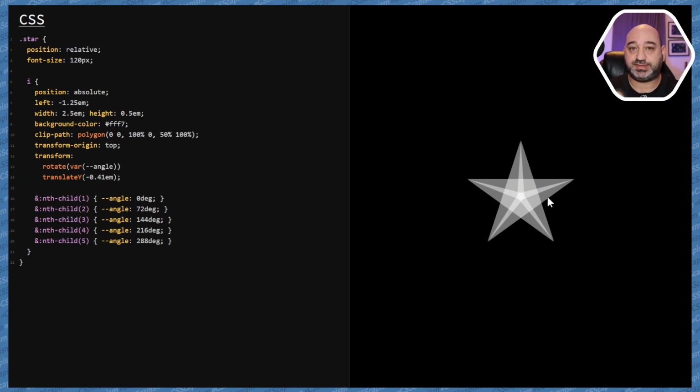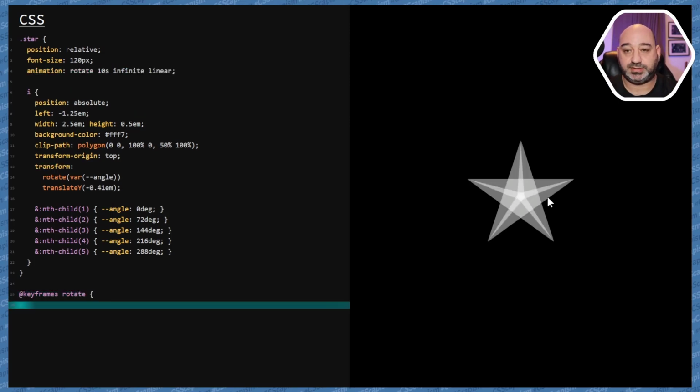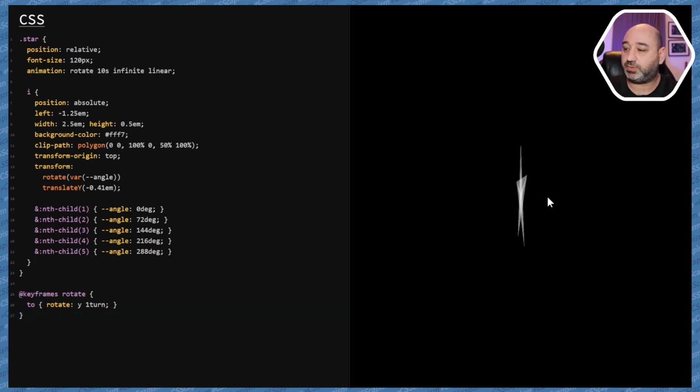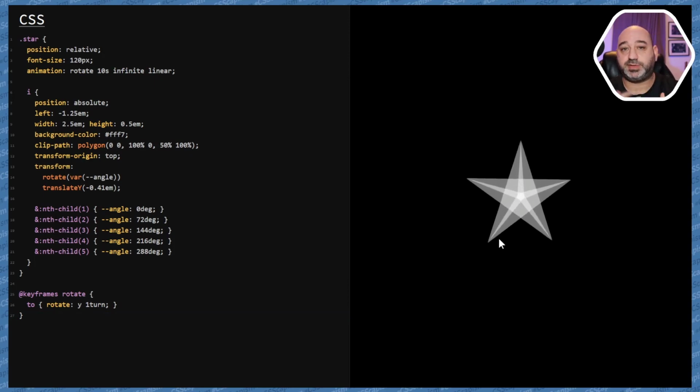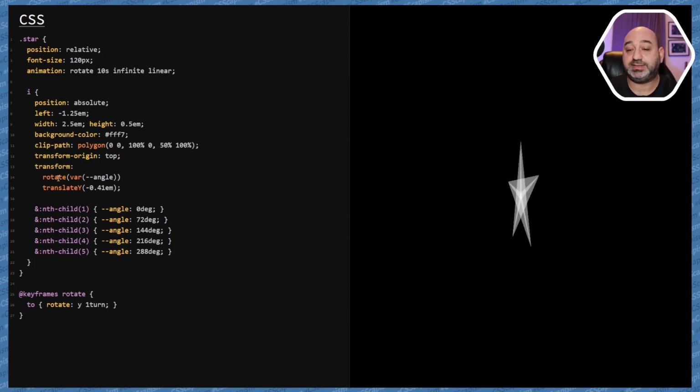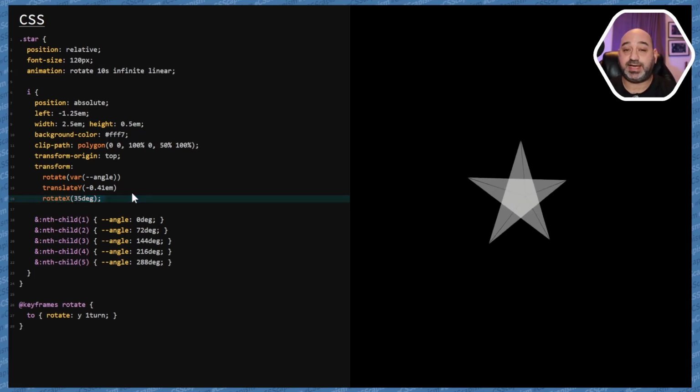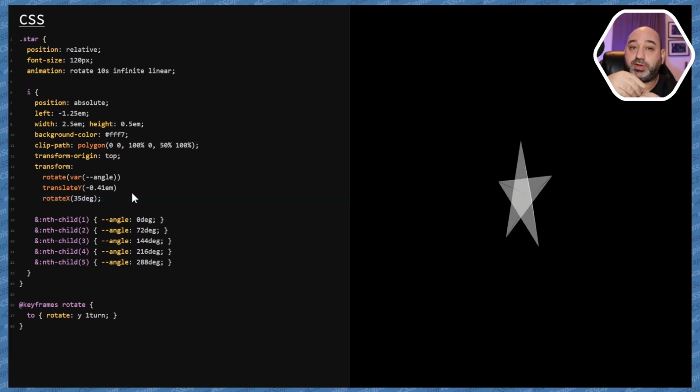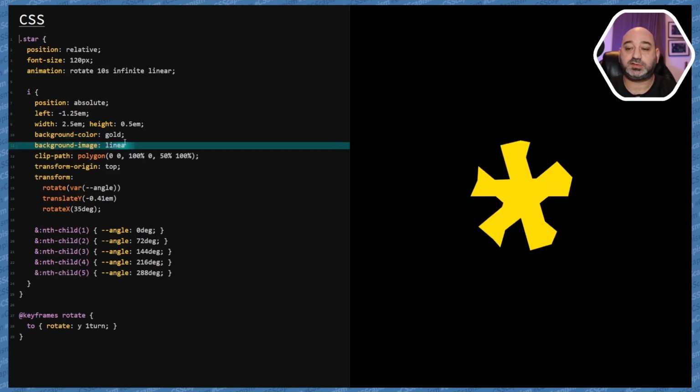Okay, now the original scene is always rotating, the tree is always rotating, so to imitate this rotation, let's add a simple rotate animation to the star. We're going to delete it afterwards, just so we can see the star like so from all directions. And now we can actually add inside of this transform rotate X of 35 degrees, so now the points of the triangle are just pushing forwards and we have just more depth to the star, and it's starting to look kind of nice. Let's change the color from this semi-opaque white to a gold, because you know it's a star, so let's do a gold star.